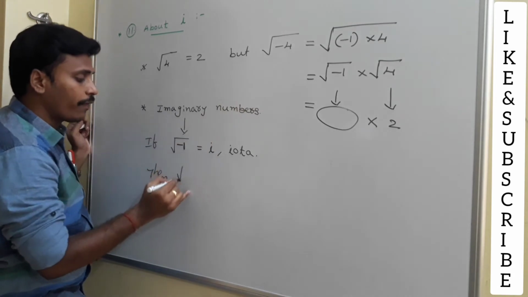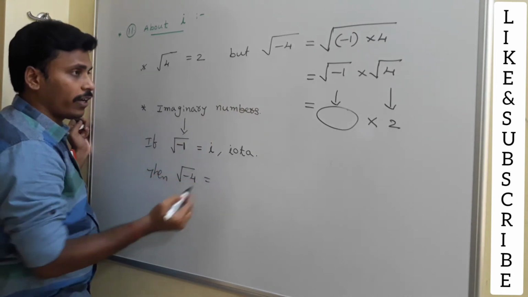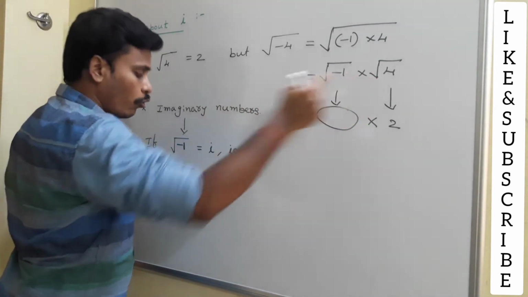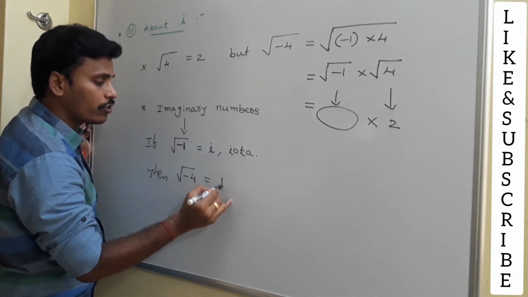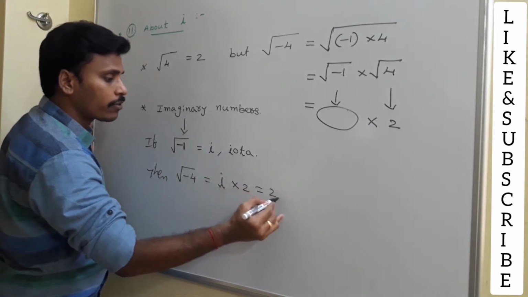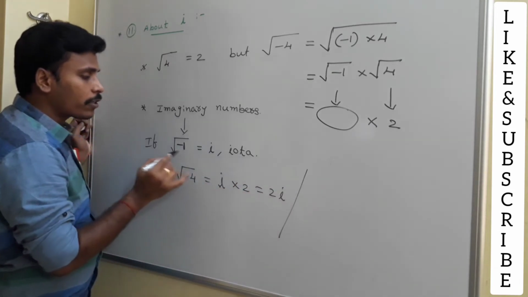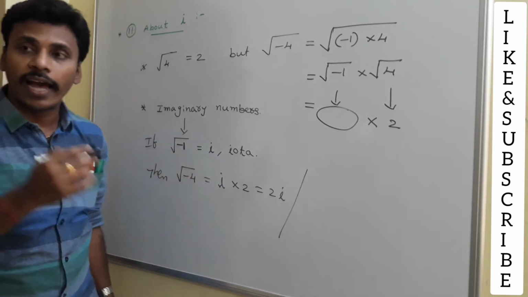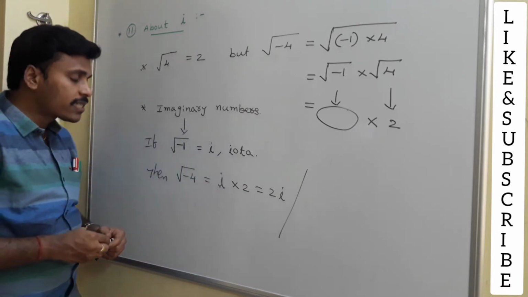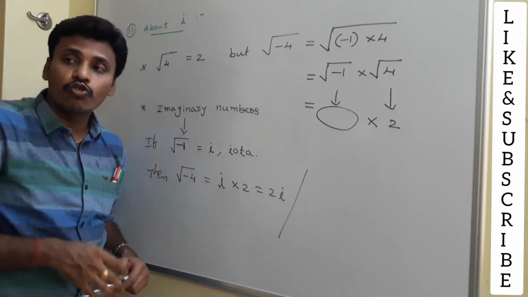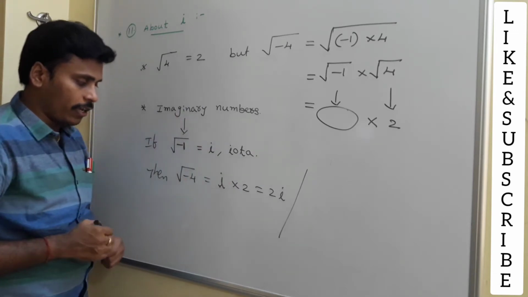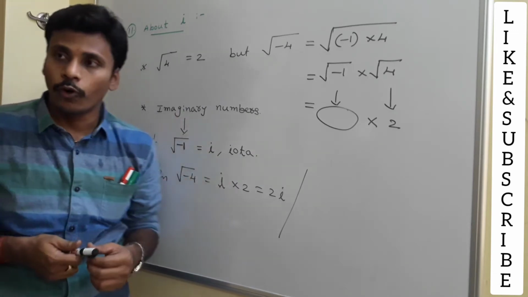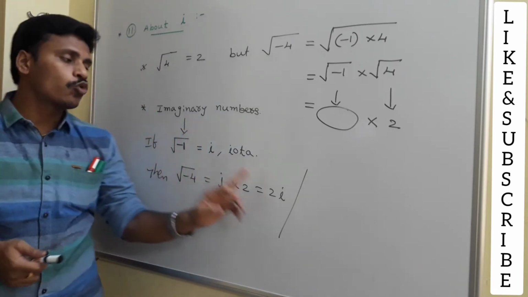So if root of minus 1 is equal to i, then what do you say about the root of minus 4? Then root of minus 4 can be written as root of minus 1 into root 4. Is it right? So root of minus 1, this unknown value, is i, into 2. It becomes 2i. And suppose if you know that root of minus 1 is i, then with that supposition, we have a chance to represent, to find the square root values like this, 2i. So what is the square root of minus 4? Square root of minus 4 is 2i.